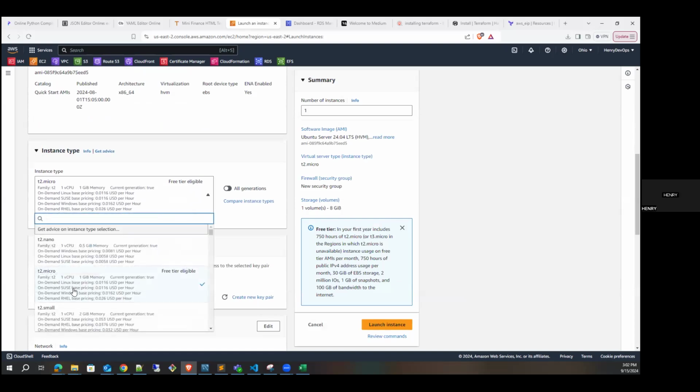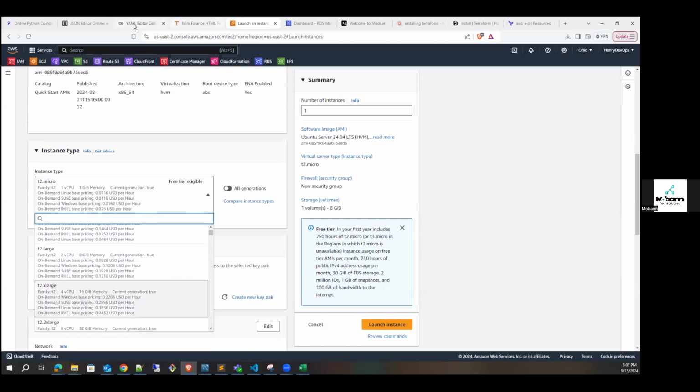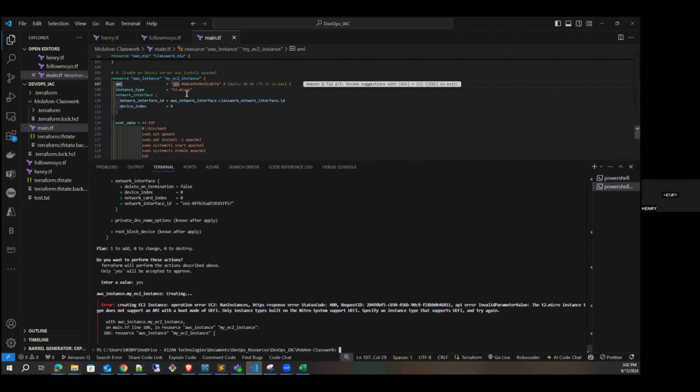You say use T3 small, right? Just go and type it in your configuration. You have to copy it. All right. Where is my T3 small? T3 dash small. Is it dash or dot small? Dot small, yeah.